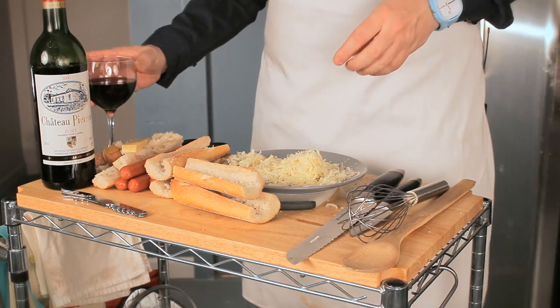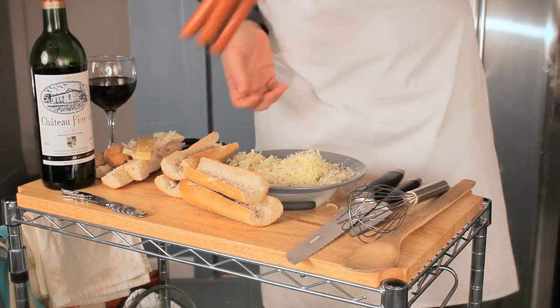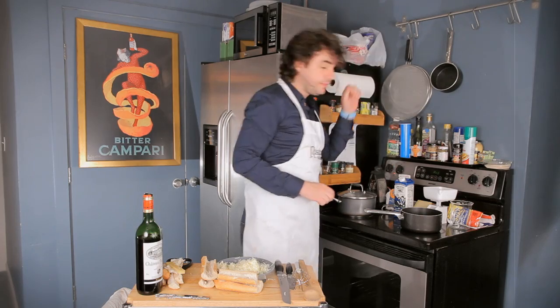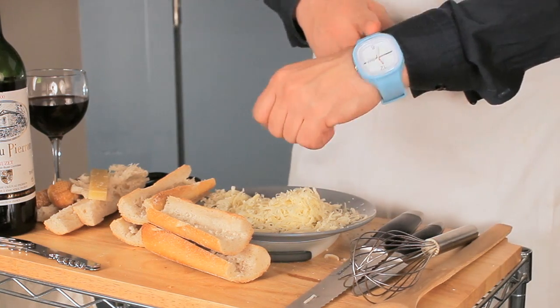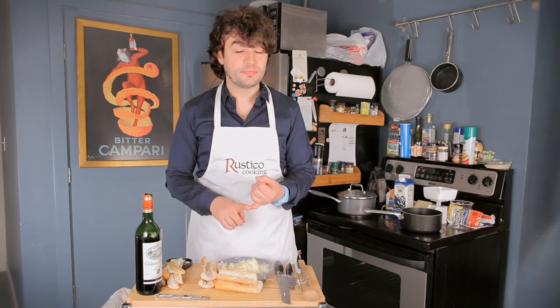Next, let's put the hot dogs in the water. Et voilà. Then you turn the heat off and count six to eight minutes, depending on how neurotic you are about germs and stuff like that, how good your hot dogs are, and how long it's going to take you to make the sauce.